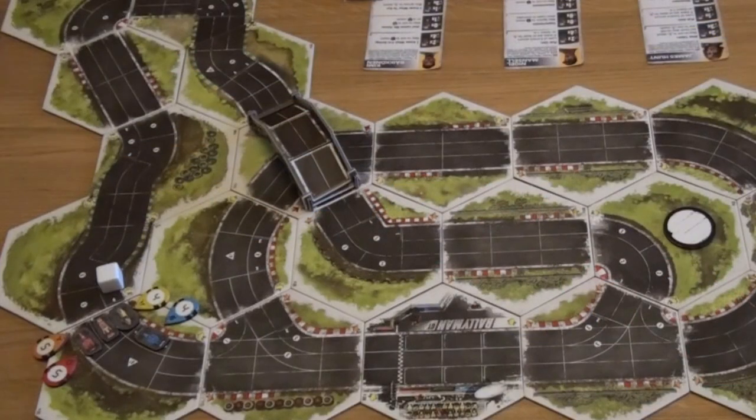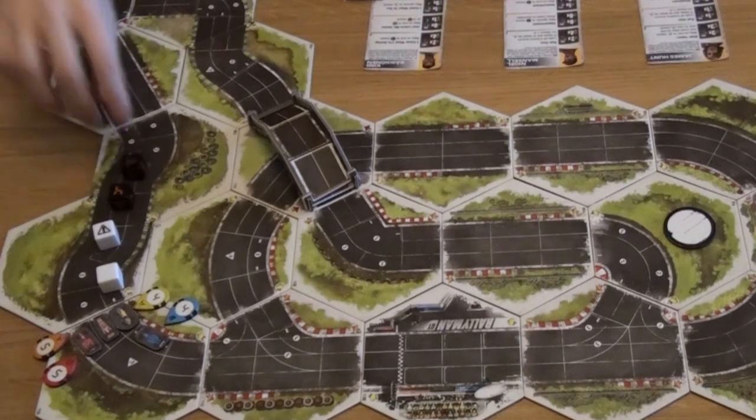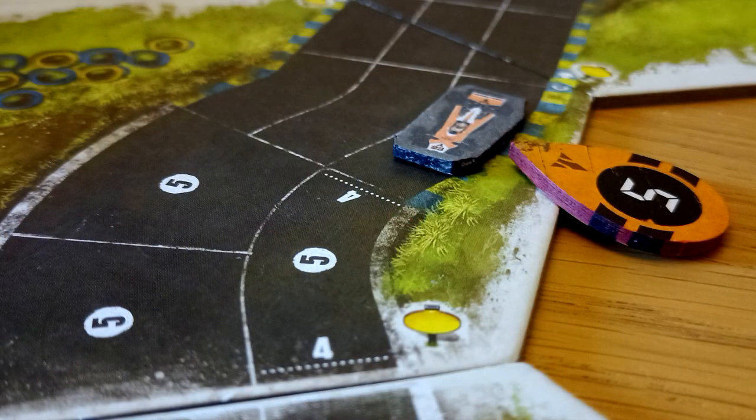James Hunt has rolled a fair few hazards, so he's not going to be able to get the most out of this turn. He's going to finish on the inside in 5th gear.